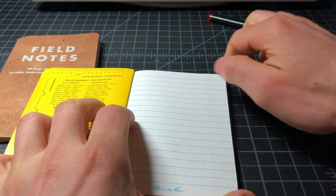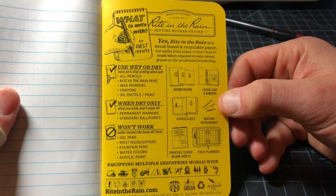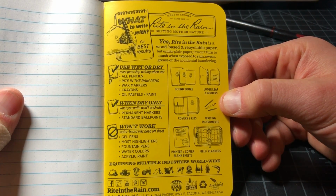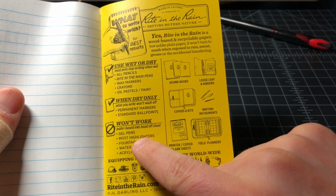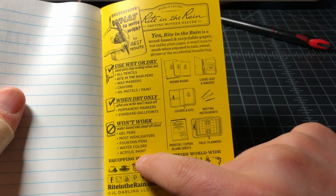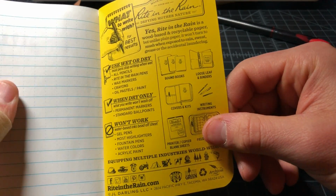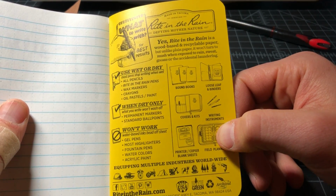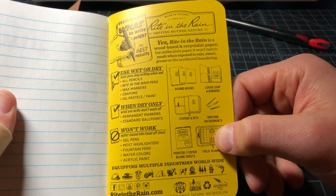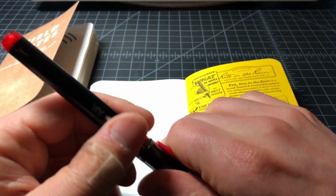Actually, before we do the test, let's go to the back cover, because it's really informative. And maybe just pause this if you haven't used one of these notebooks before. But basically, it does not work wet or dry with gel pens, highlighters, fountain pens, watercolors, acrylic. So basically, anything that is using a gel type ink, or anything water based, will not go on it. And we'll see how that looks right now.